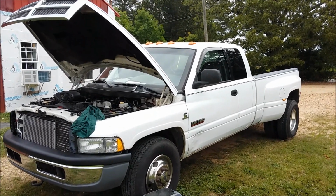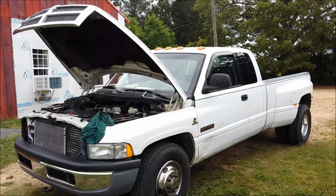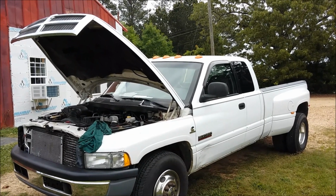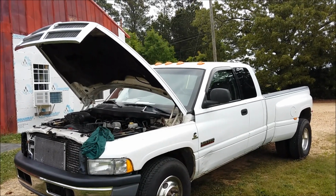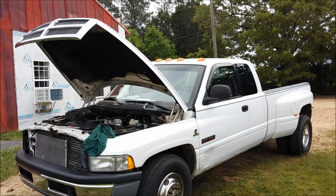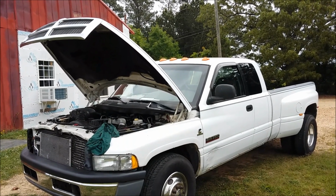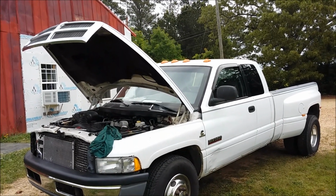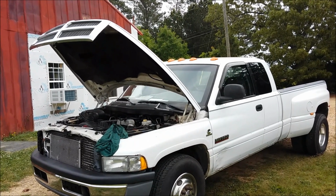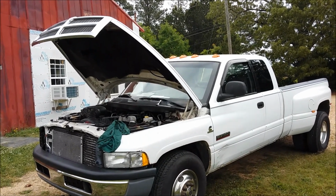I was talking with a buddy the other day about his truck. He is ordering some kind of part for it, and I made the comment that mine just didn't have the power, so we got to talking, and it got me curious. So I decided I was going to check into it a little bit, and I put a fuel pressure gauge on it. Sitting at idle, I had about 4 pounds of fuel pressure, but if I bumped it above idle, it would go down to 0.